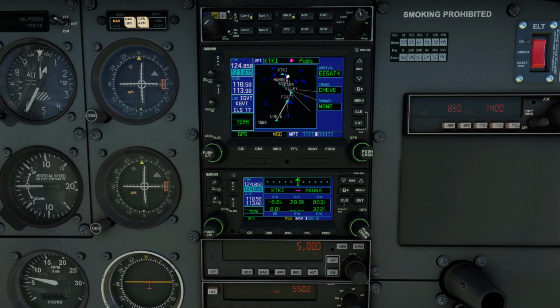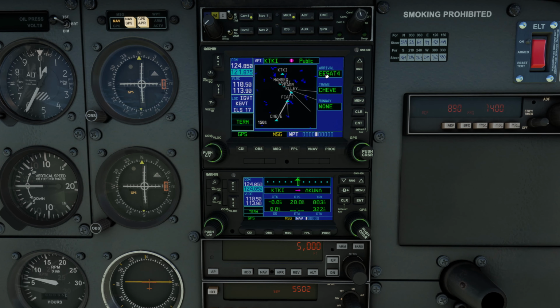If we go to the next page, it gives us the instrument arrivals into this airport. And again, it's got a diagram of the entire arrival and all the transitions, and then it has the transition that is selected bolded for us, but we can again use the cursor and select any procedure or any arrival at this airport and any transition, and we'll put a little diagram up here for us of that procedure. The next page is going to be your instrument departures, and the same sort of thing. You can select the cursor here and select through a list of all of the departures available. You can see if any of them are runway dependent, and then you can look at the transitions and see where they go.